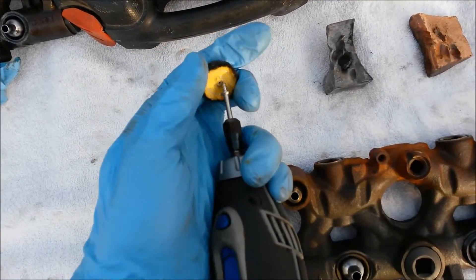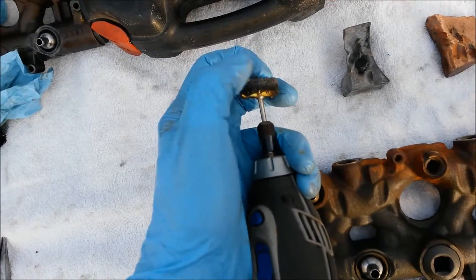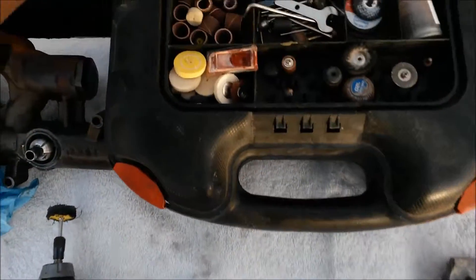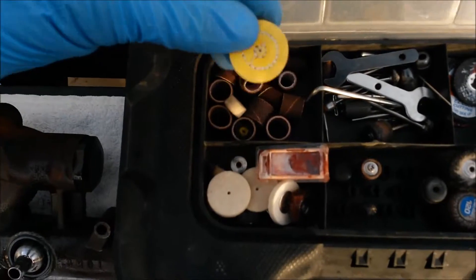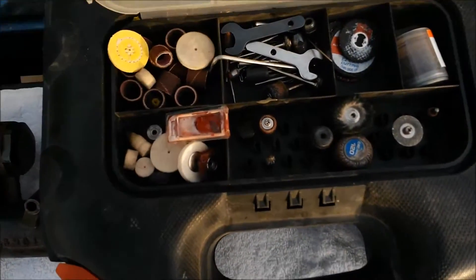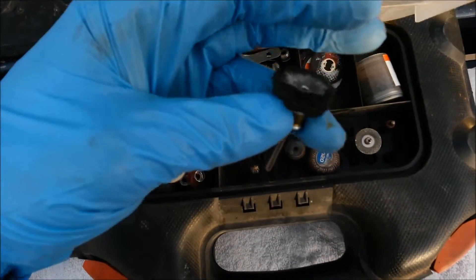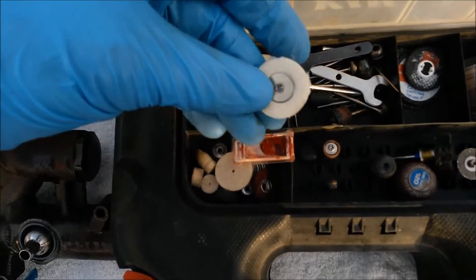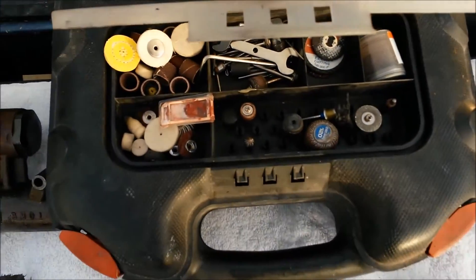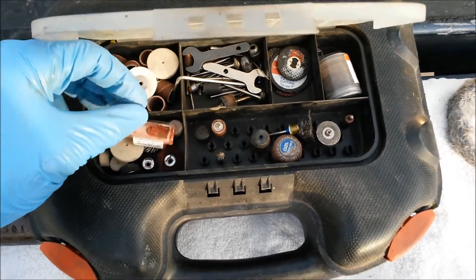I like to use these cloth pads. Usually the yellow ones that are multi-layered cloth are for hard cutting, but they work pretty well for all stages of this. You might actually have in your Dremel tool kit already these felt ones — you could probably get by using the felt one just fine. You can also get a twist and lock felt pad made of muslin. Usually the muslin pads are for your final rouge polish, but use what you got.